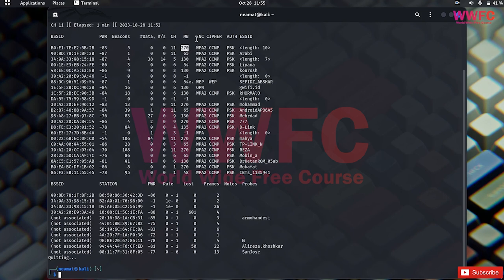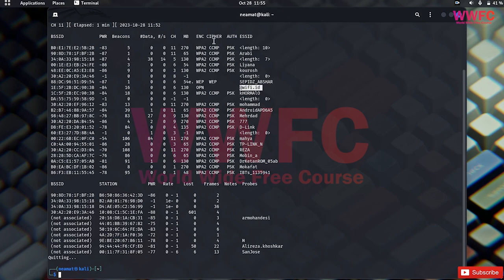The other one is the encryption type. You see a lot of them are using WPA2. This one is using WPA, and this one you see is open. That means we don't need any password to use it, we can just connect to this Wi-Fi.